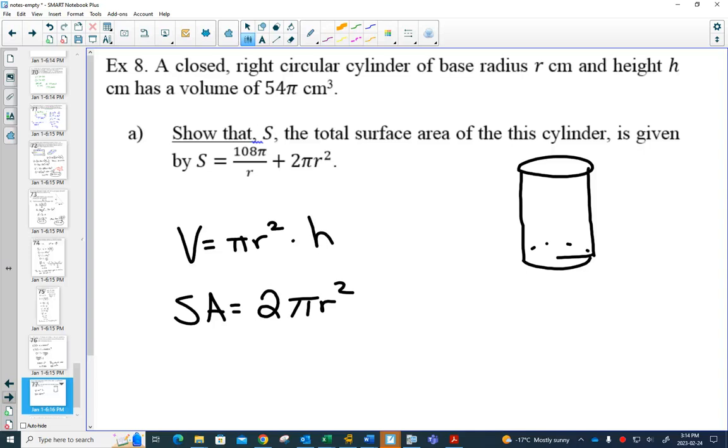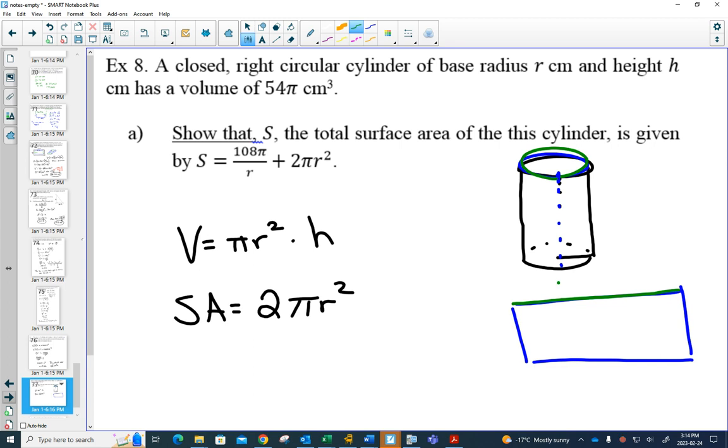What happens then is that rectangle that you peel off, right? If you cut it right here and peel it off, the length of that rectangle right here is this length right there, which is the circumference of a circle, multiplied by the height of your cylinder. So your circumference formula and your height make that rectangle, and that's where your surface area of your cylinder comes from.